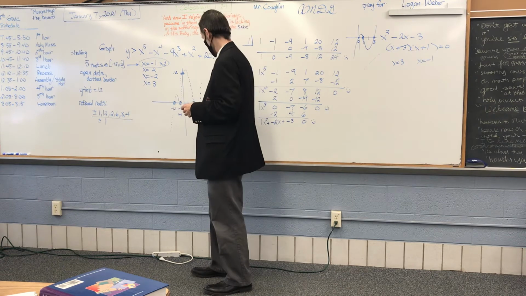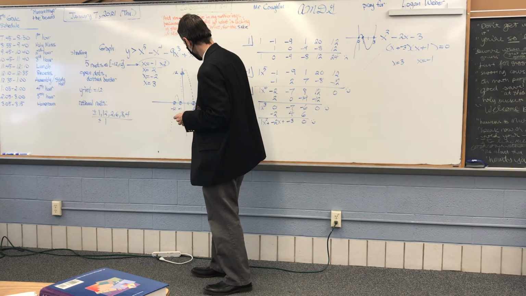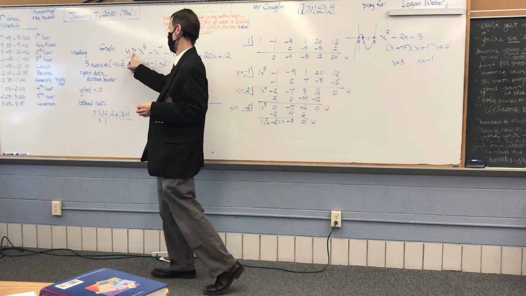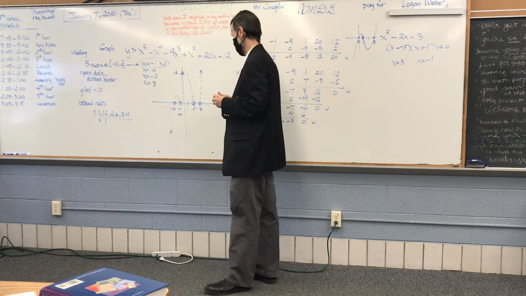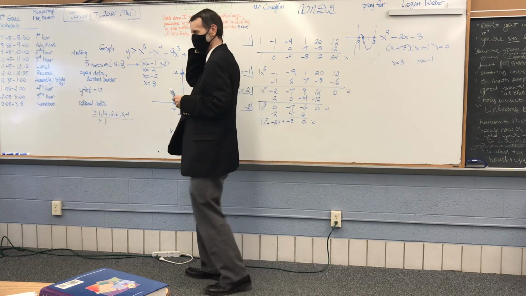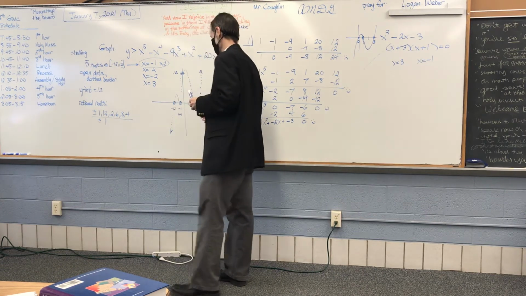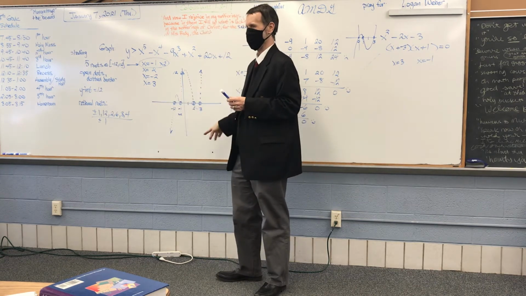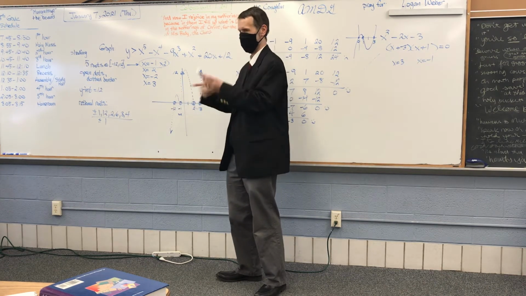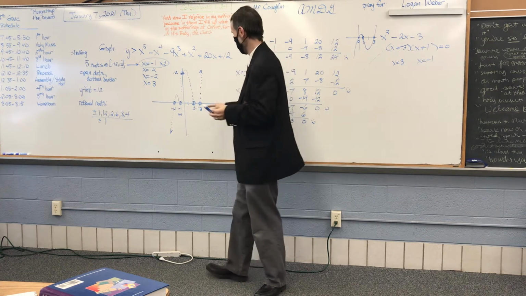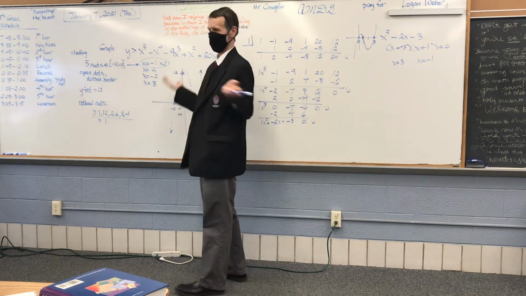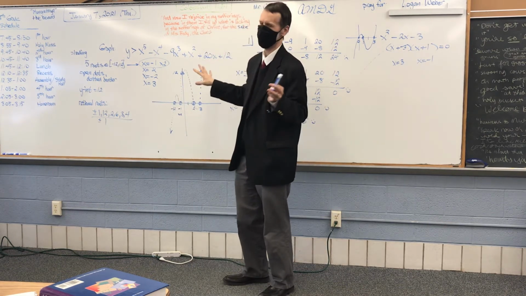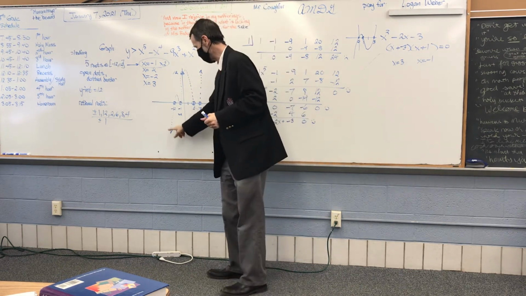Question? I understand why they're open roots, because we don't want them. But also, don't open roots mean holes? They can mean that. In this case, they don't. A hole shows up in an otherwise solid graph. If everything else is solid and there's just a hole like a rifle shot. If this is all dotted, then they're all basically holes. So if you were to look at this on a computer screen, all you would see is a dashed line.